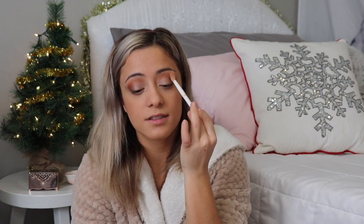And then to add a little something to this look, I'm gonna use my ring finger, and I'm just going to apply Sidecar from the original Naked palette all over my eyelid. This stuff is super pigmented too, so have at it. Alrighty, we're making progress. So now I'm gonna go in with a larger fluffy brush, and I'm just going to blend it together so that it looks more seamless. I don't have any eyeshadow on this brush, just like this.